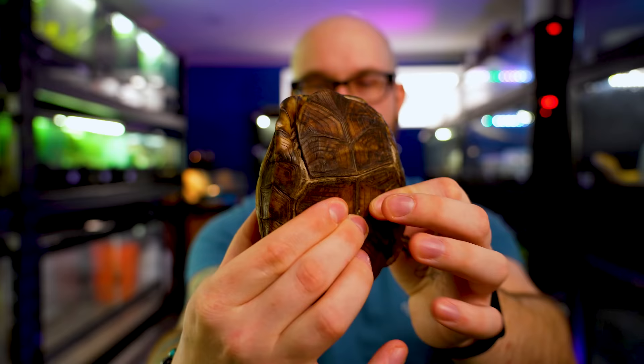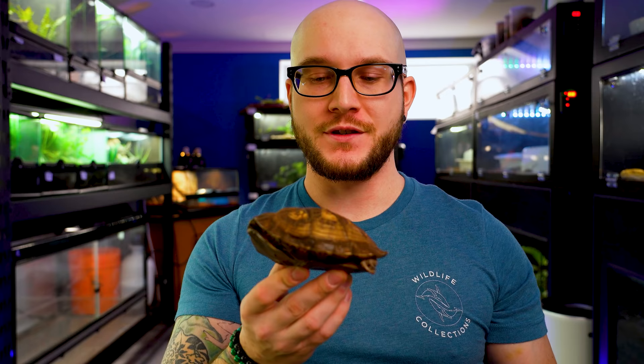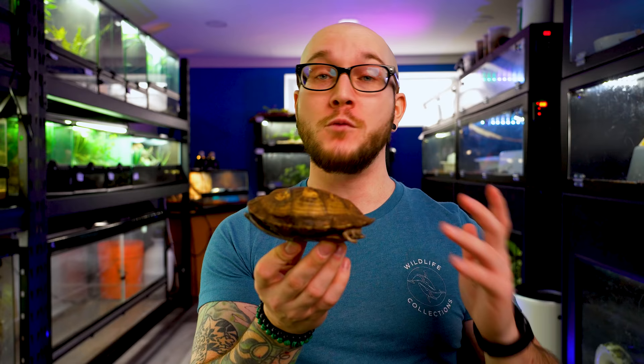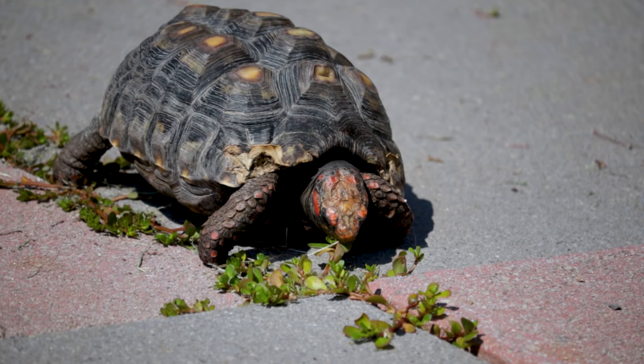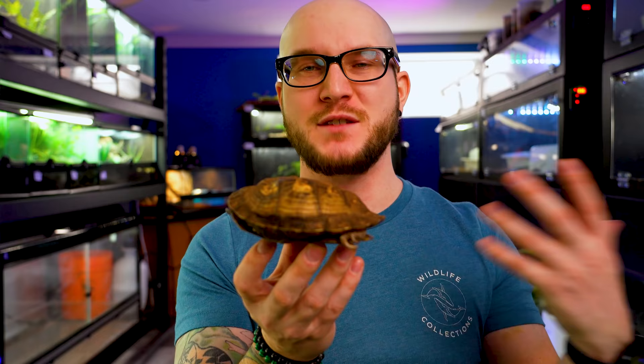Another unique characteristic with box turtles is they have this hinge on the shell. This is a key difference between tortoises and box turtles. Box turtles are not aquatic — unlike sliders and Mississippi map turtles that are always in the water, these guys don't swim that great and don't have a webbed foot. They are mostly terrestrial. The hinge allows them to pull themselves into their shell and close it up, making them really well protected compared to tortoises, which use their front or back legs as protection.